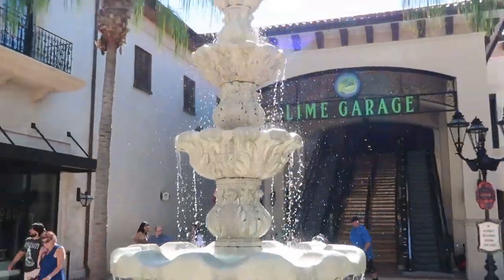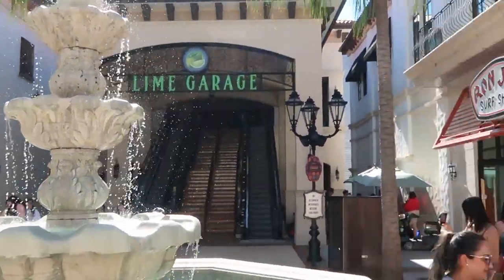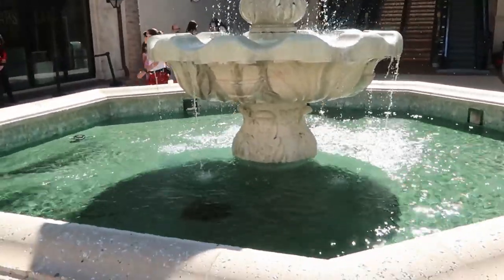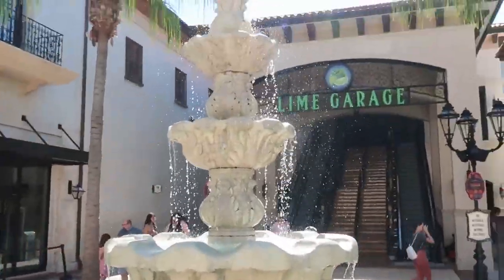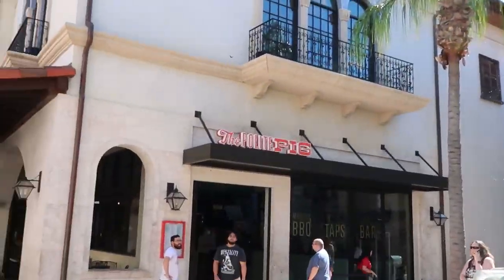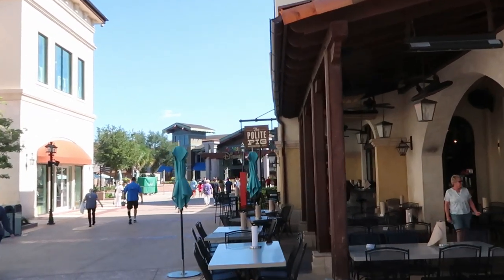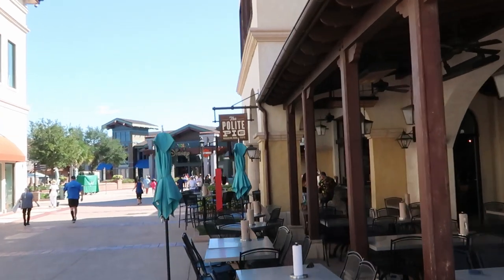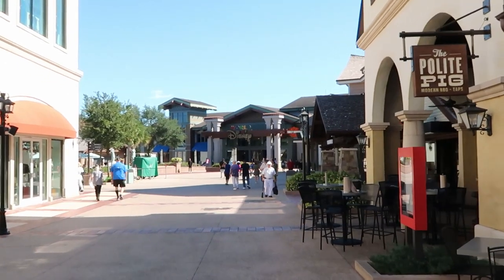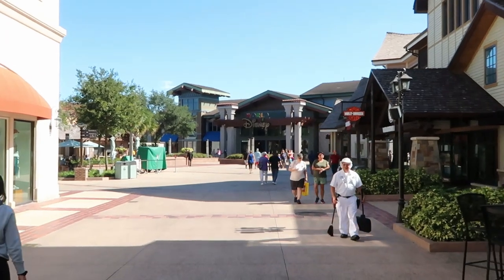Okay, seriously, look how beautiful outside it is today. Right now I'm kind of sandwiched in between Ranjan Surf Shop over here. We have this beautiful fountain which I always love to check out when I come over here to Disney Springs, because I park over here in the Lime Parking Garage, and then there are the smells of the Polite Pig — so delicious, I love this restaurant. But for today's video, we're going to head straight ahead to the World of Disney and check out all of the newest Disney Parks merchandise.